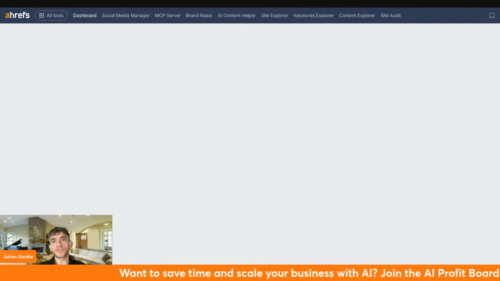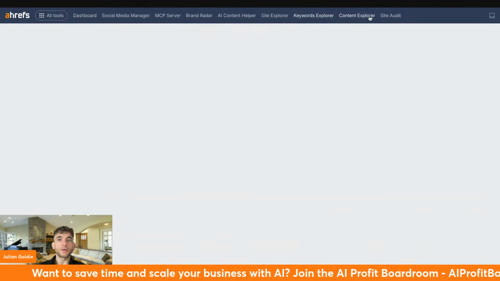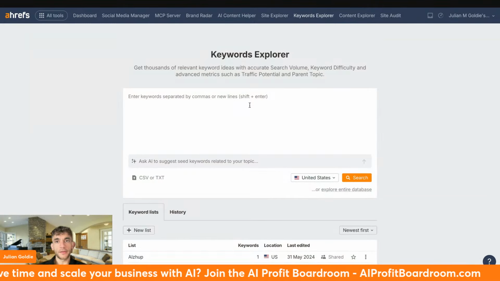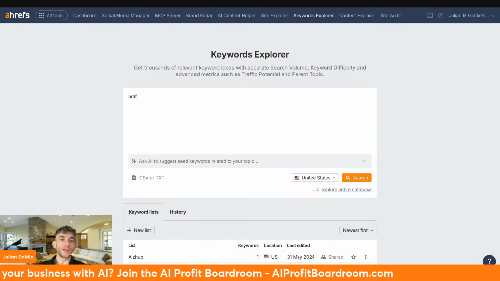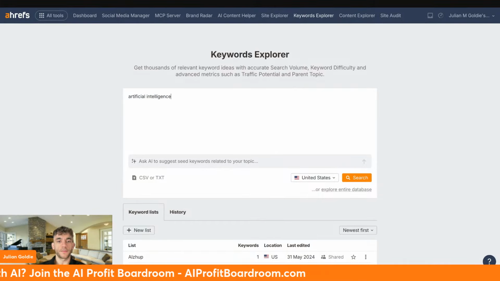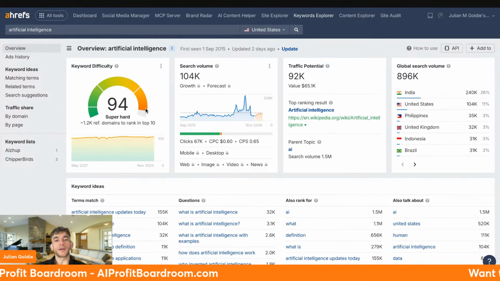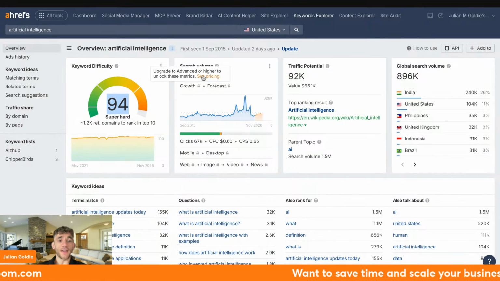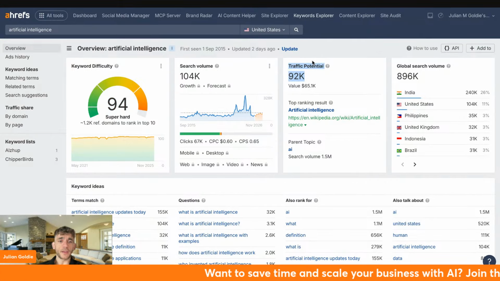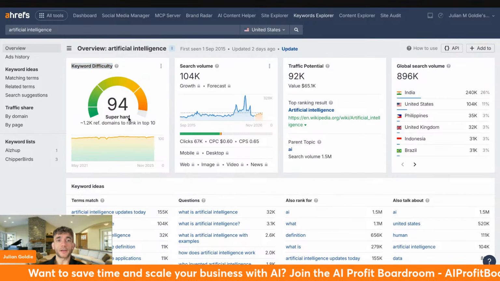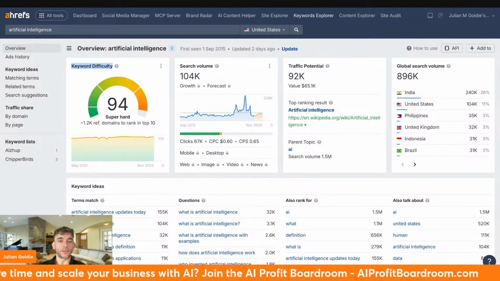So you can do the traditional route, which is you can go over to Keyword Explorer inside Ahrefs here, and then you can type in your niche. So let's say, for example, we are in the artificial intelligence niche, right? And we're like, right, okay, well, it's obviously very difficult to rank for the keyword artificial intelligence. Everyone is going after it. It's got high traffic potential, but at the same time, the keyword difficulty is super hard, right? Like it's just going to be almost impossible to rank for this keyword.